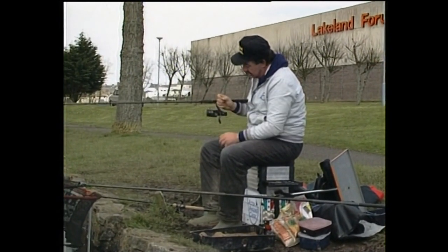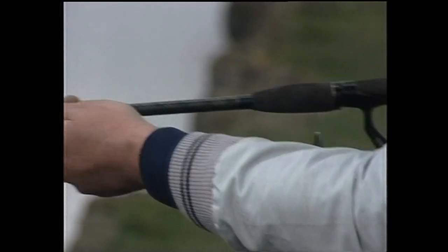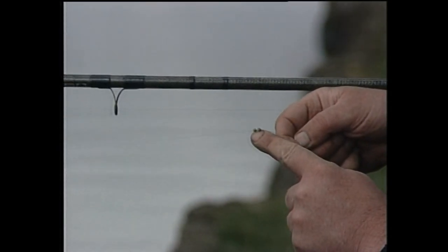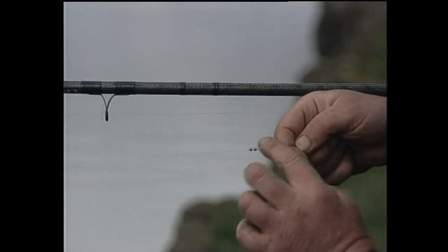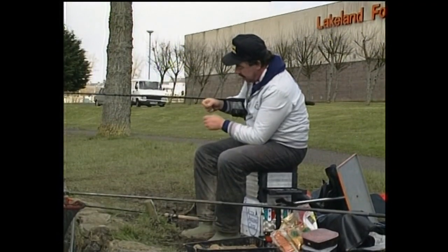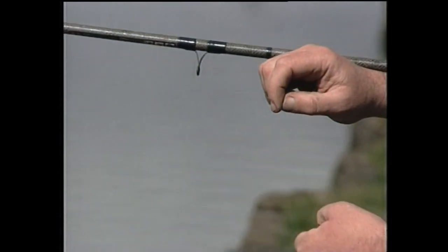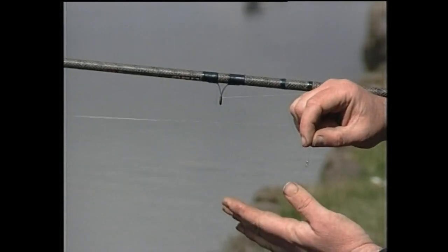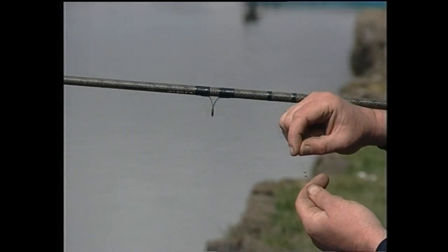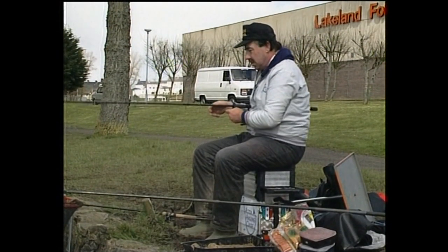Hook again, 16, forged Kamasan, barb trimmed slightly, 18 inch hook link, 2 pound breaking strain. On the end of the hook link, there's 2 number 6s. They're a fingernail distance apart. Just off the knot, the 2 loops that join the hook link to the main line, I can move one up if I want to, or I can have them both together. That's how I'm going to start. With this amount of flow, we should be able to get the 2 number 6s dragging along quite nicely, slowing our float down under the water.